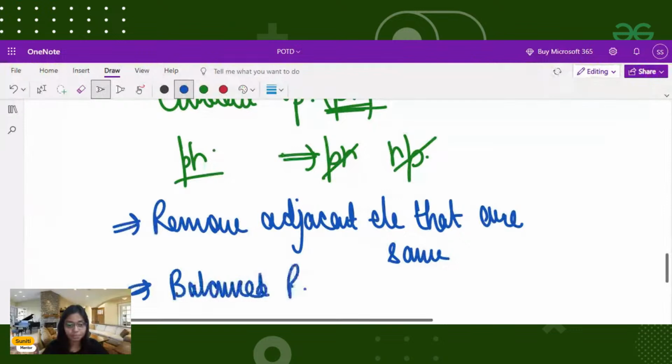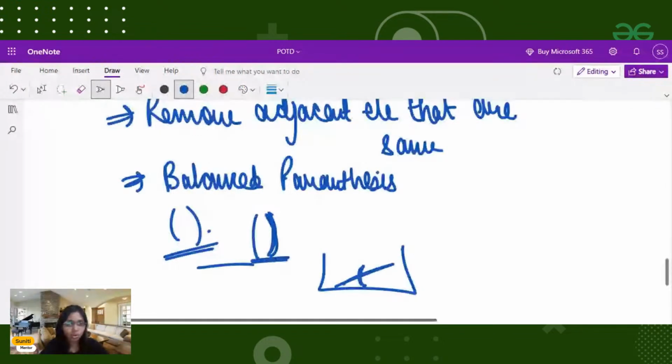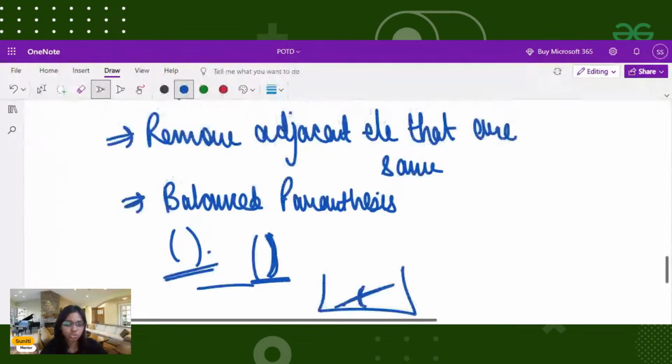In that balanced parenthesis question, whenever we are checking for a pair, and inside our stack we have an opening bracket, and we find a matching closing bracket in the string, we simply pop out the last character from the stack and match it with the current character of the string. So from these two questions we can generate the idea that a stack can be a helpful data structure for this question.